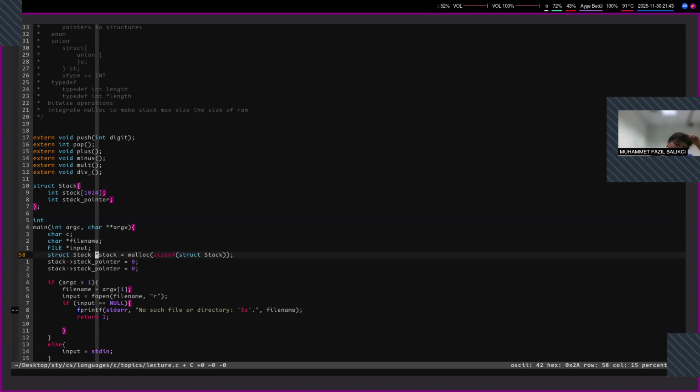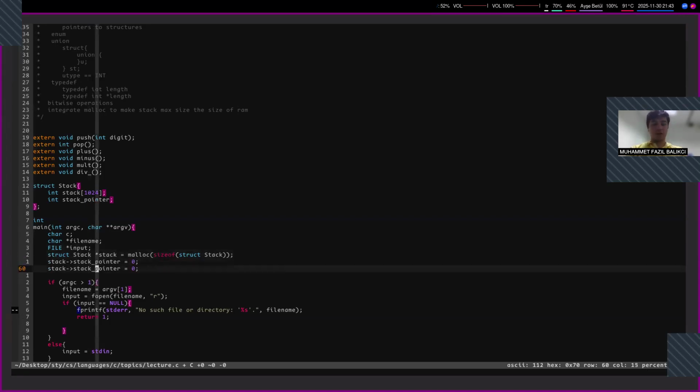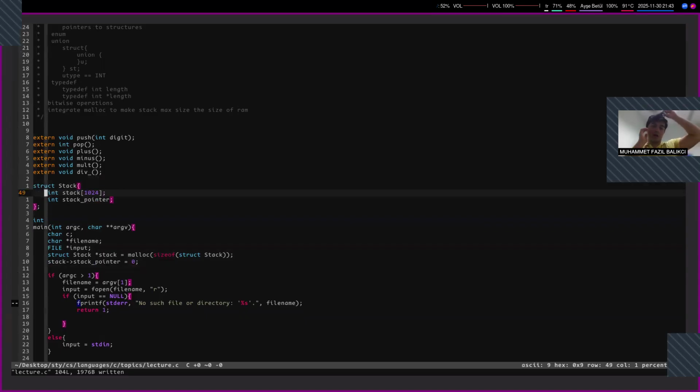So we just allocated some space in memory to hold a stack variable, the data type of stack. And now we do not have to allocate another space for that stack array because it's already a constant array, and all 1024 elements are initialized to 0.